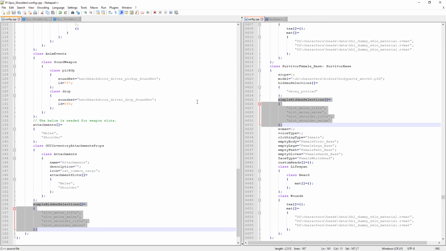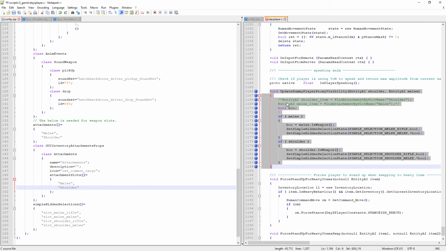I tried this out and on the model we were getting both melee weapons showing, so you would put a melee weapon in the melee shoulder slot and it would show in the shoulder as well. So there would be two axes when you only placed one, and vice versa with rifles. And then if you put a rifle and an axe in, all sorts of weird stuff happened. They were sideways and yeah, it was wrong.